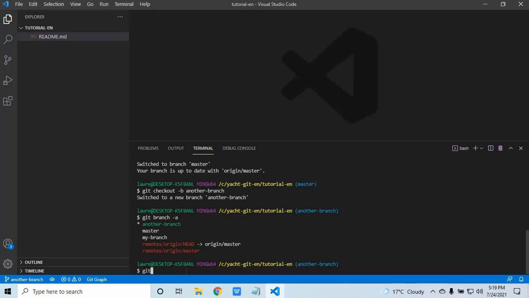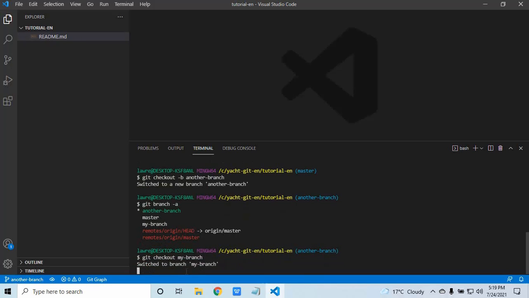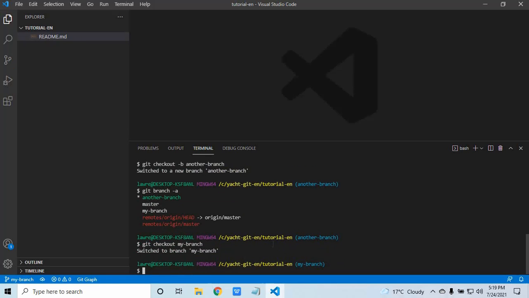So let's go back to my-branch, that is the one that we created. We can work with any of the branches that we created except master. We can observe that we checked out my-branch from another-branch. Something important is this checkout command.